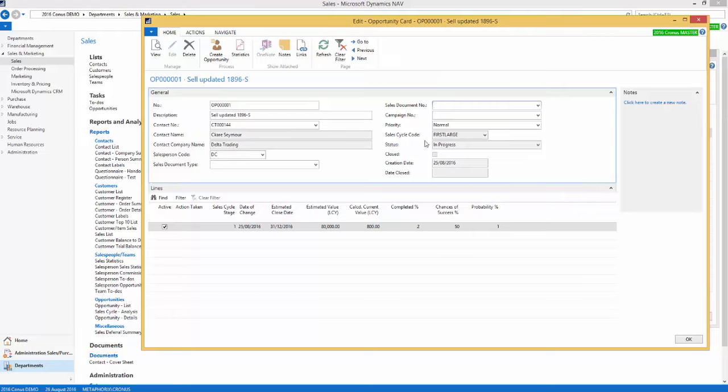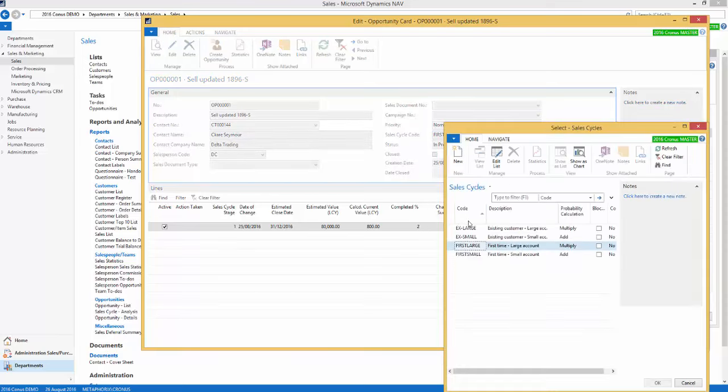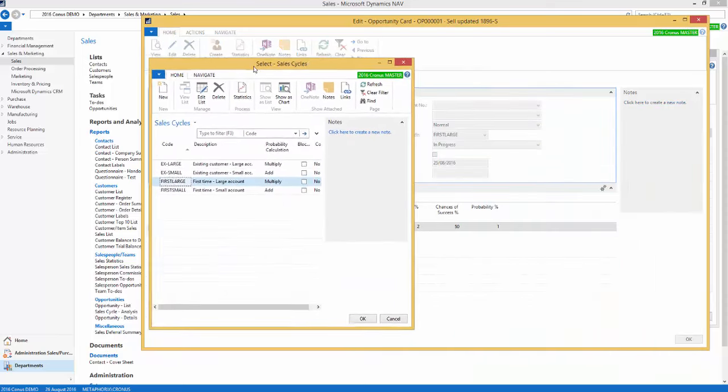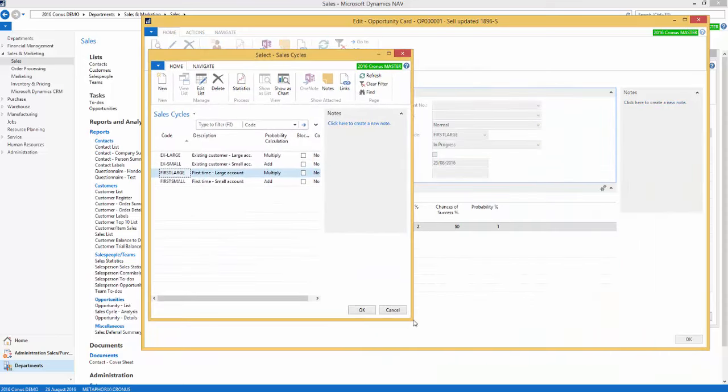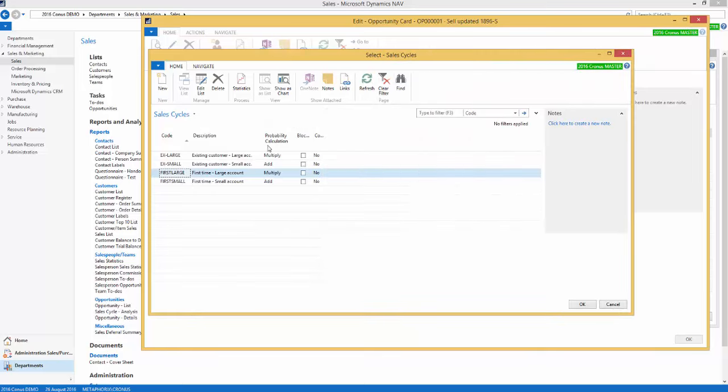So the sales cycle, which we can see from our General Fast tab, we'll have a little look at sales cycles. And again, these are designed by the users, and basically you can have as many sales cycles set up as is relevant to your company.